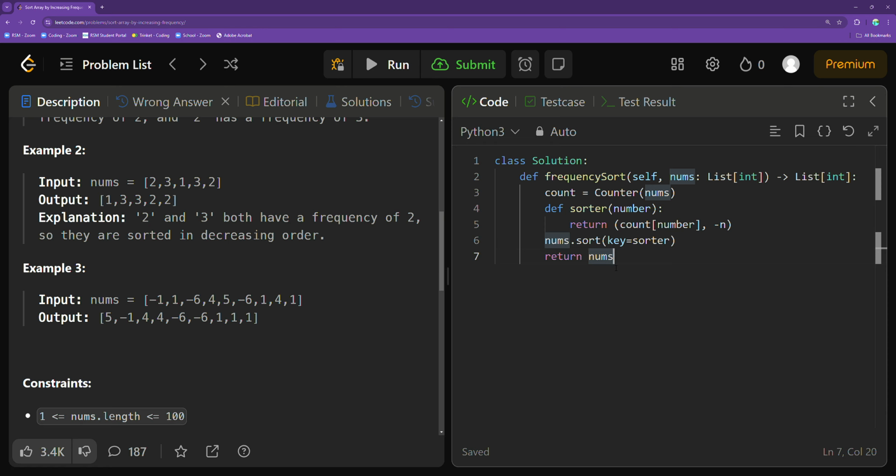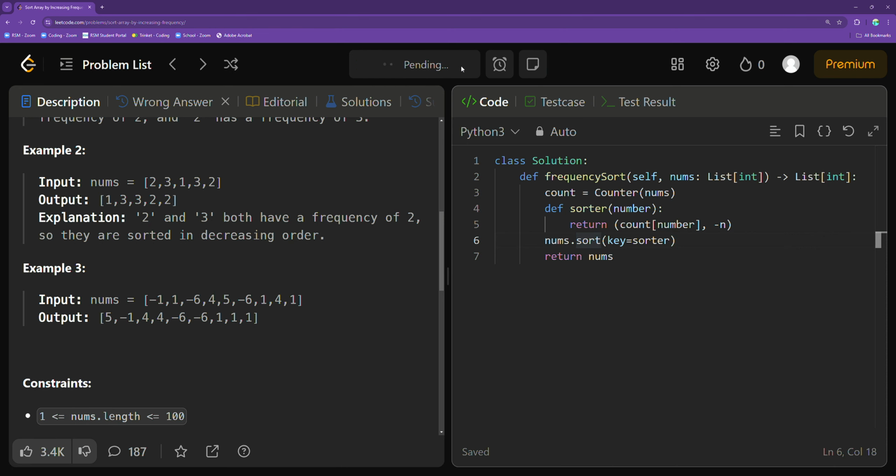And since 1 is equal to 1, we're going to move on to the next operation to accurately compare these two numbers that have the same frequency. And so negative applied to the 5 is of course just going to be negative 5, and negative 1 is going to be 1. And since 1 is larger than negative 5, 1 would come first, before the negative 5 in the sorted version. Sorry, that's my mistake. So we'd actually put 5 before negative 1. So essentially, now this would actually work.